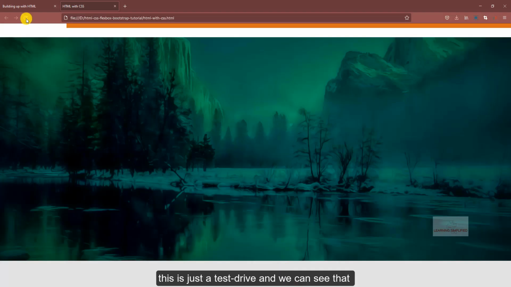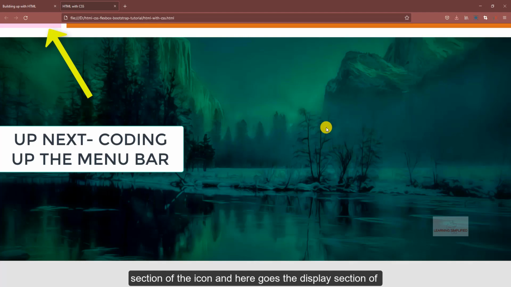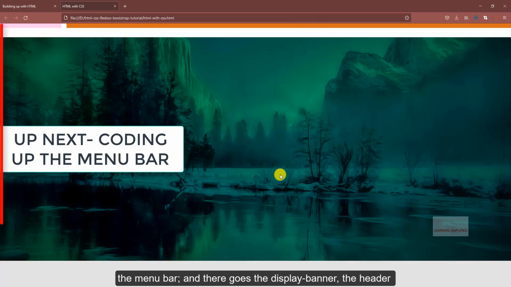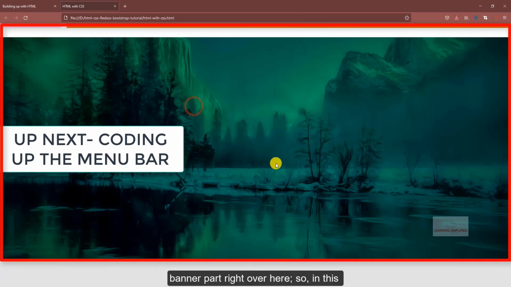This is just a test drive, and we can see that everything works quite well. Here goes the display section of the icon, and here goes the display section of the menu bar, and there goes the display banner, the header banner part right over here. So in this particular case, that is it.